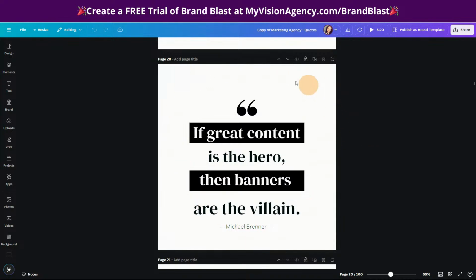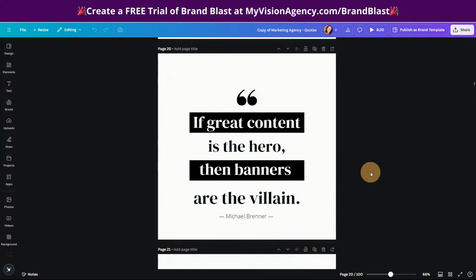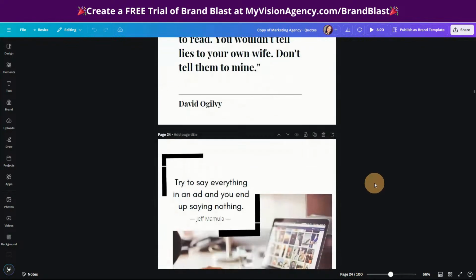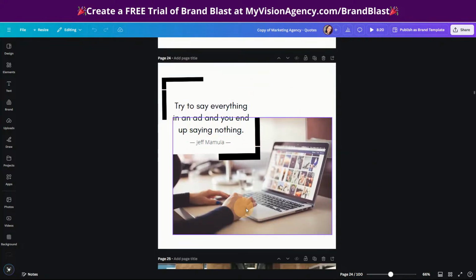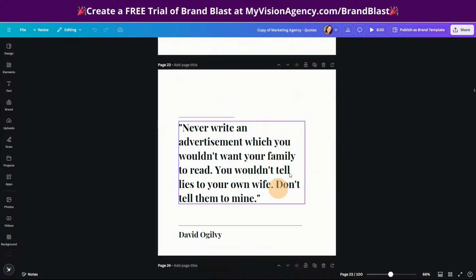But if we wanted to make this dynamic, we could create something that looks a little bit more like this. We could even use this here, and we could update the image here for every single post. And then we could also update the text here according to our business. And of course, we could add the logo and all of that. So that would be the difference between dynamic and static. Okay. So with static, we really want to keep the content. We just want to rebrand it. And with dynamic, we are creating fresh content using the template that we have uploaded.